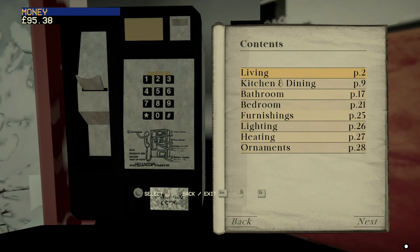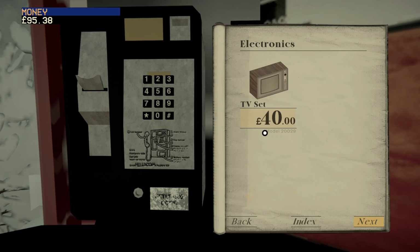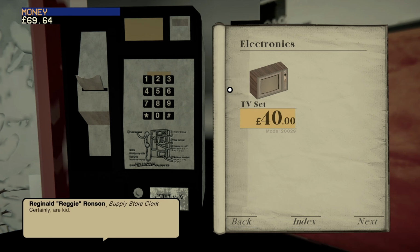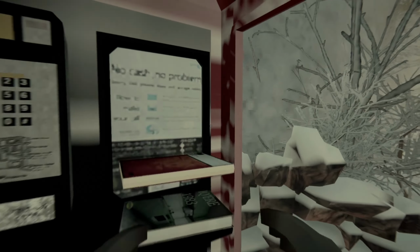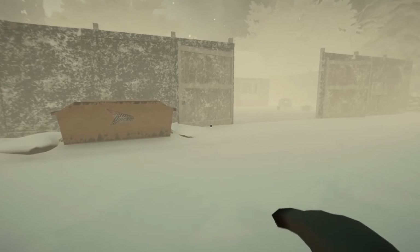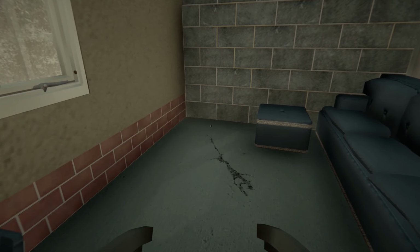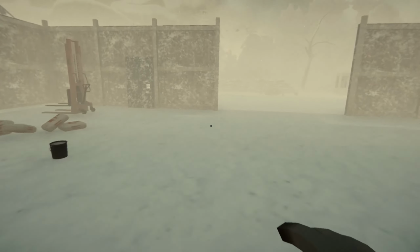There we go. Right. So I'm going to grab a TV. 40 pounds. Okay. I just can't remember if it comes with a stand or you have to buy a stand separately. Hmm. Maybe I can put it on top of the poof.